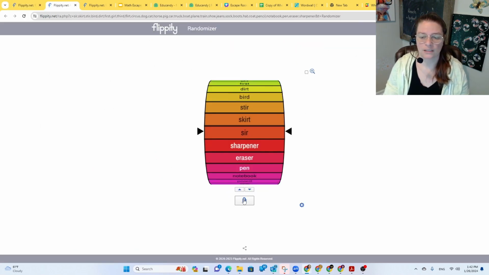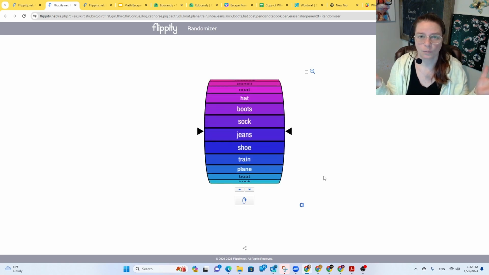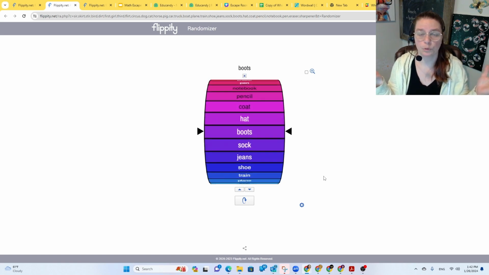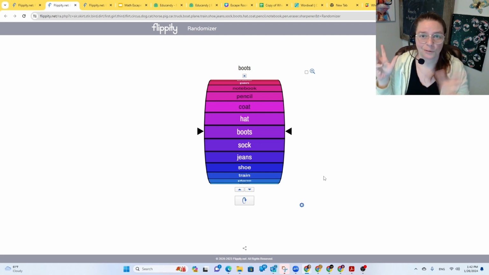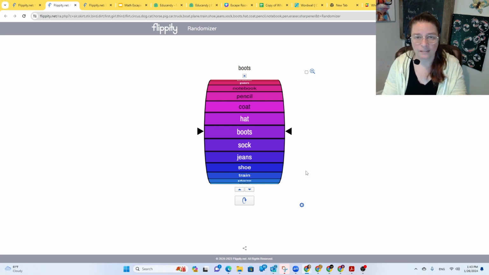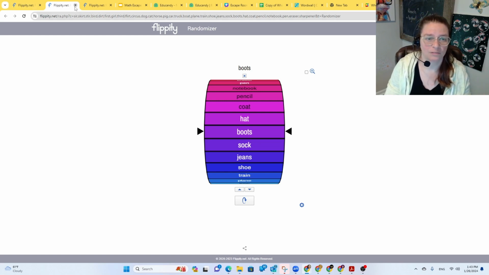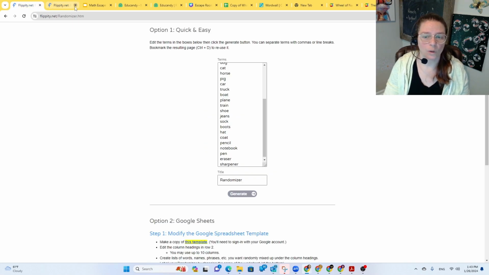And now you have this awesome thing where you call it out, boots, and you can even show them that on the screen. You show them this on the screen, and they go to their bingo board and they try to find boots, right? So I mean, how long does that take? That literally takes less than 5 minutes to set it up. So you can play it at any time when we want to review something. Okay, so that's one way that I've used Flippity.